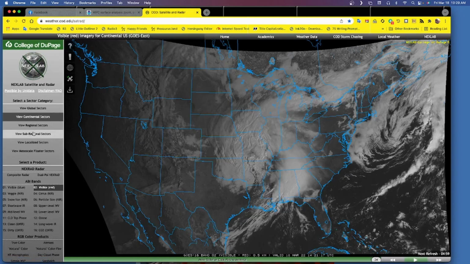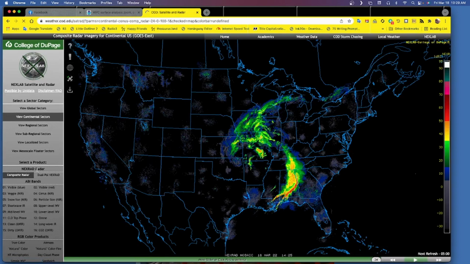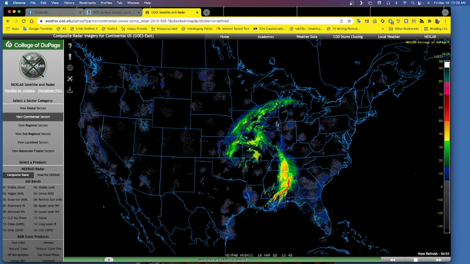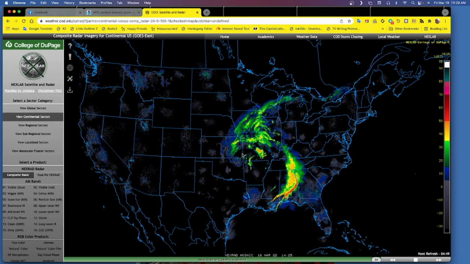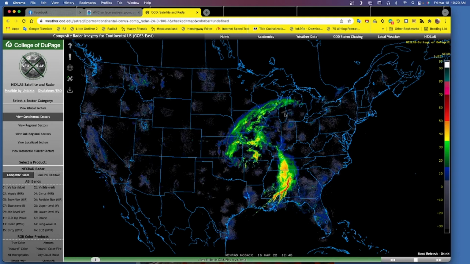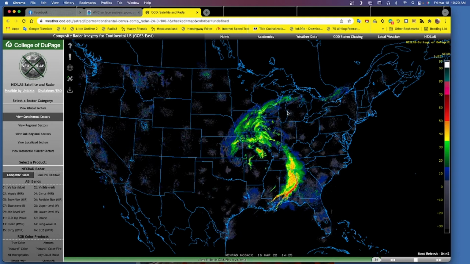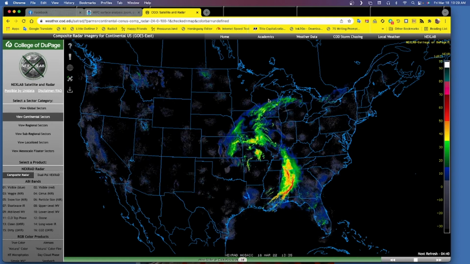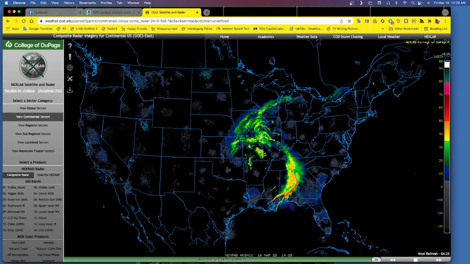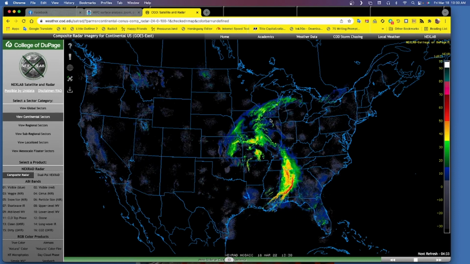So we'll look at the radar, and what I would like is a composite. There we go. So you can kind of see our precipitation. We'll go ahead and do that. So you can see the precipitation. So the warm front or the stationary front comes up through here. But like I said, all the moisture's streaming up over the front, and so as you go higher into the atmosphere, the winds are out of the south or southeast. And so you're getting all this precipitation starting to rise, or the moisture rising.